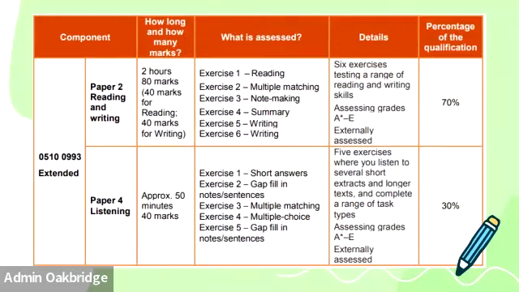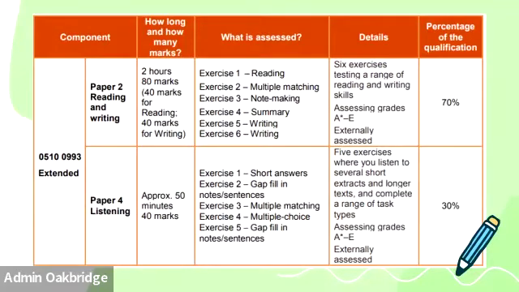And the next one is paper 4. Paper 4 is your listening paper, and the duration of this paper will be approximately 50 minutes, and the overall marks will be 40. So in this paper, you will have 5 exercises where you listen to several short extracts and longer texts and complete a range of task types. So you have 5 exercises.